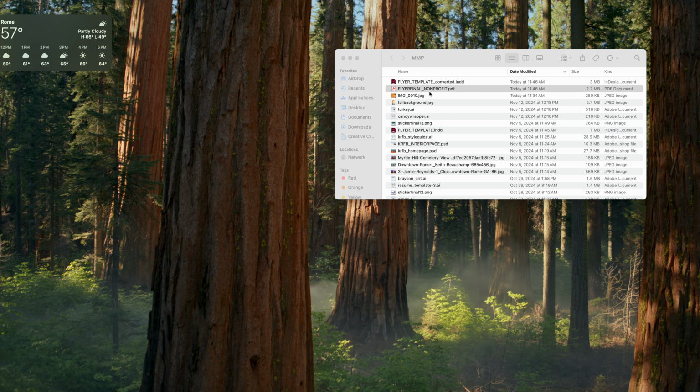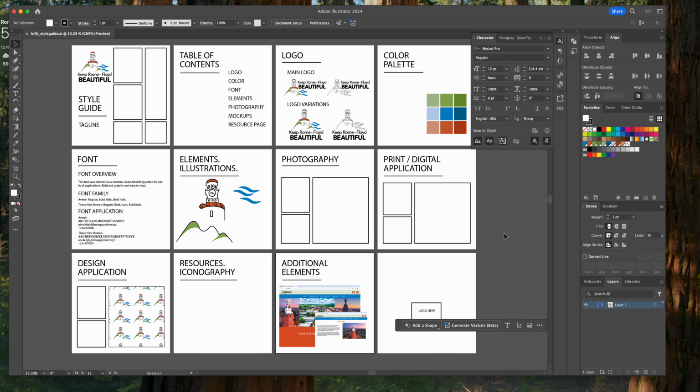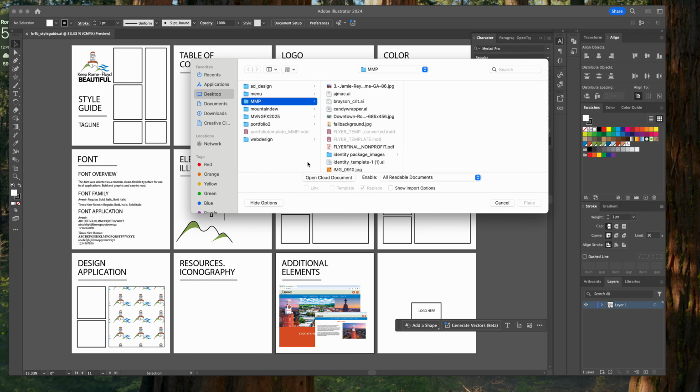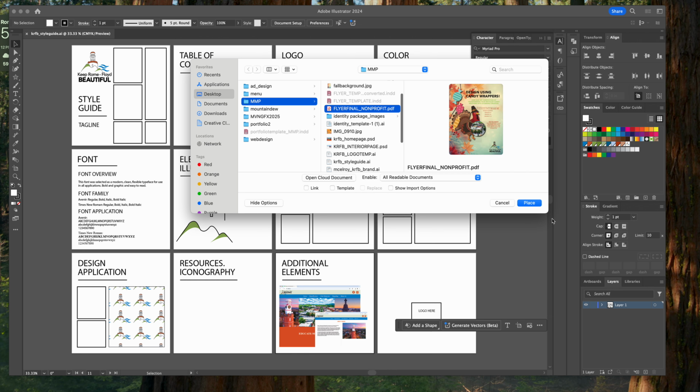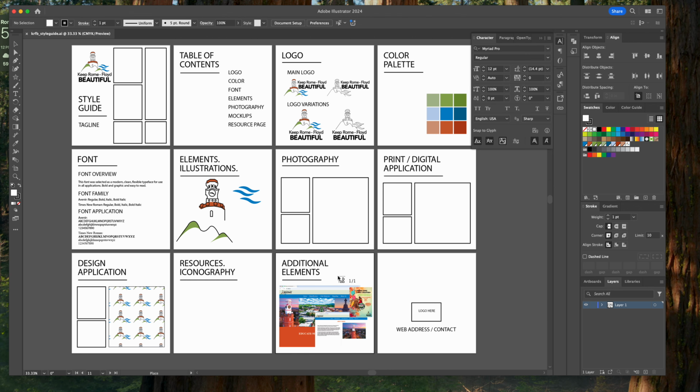And you're going to take this PDF file and you are going to place it in your style guide inside of your additional elements. So we're going to do File, Place. We're going to select our PDF and we are going to place it inside of our additional assets. And this is the file, the style guide file that you are going to give me inside of your Canvas course assignments under website, wireframe and flyer, which are what these three items are.